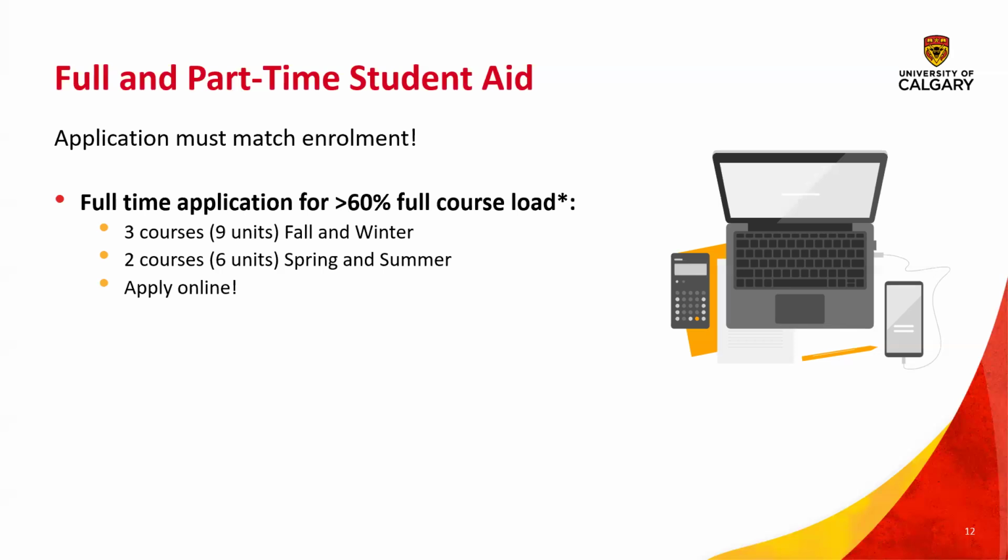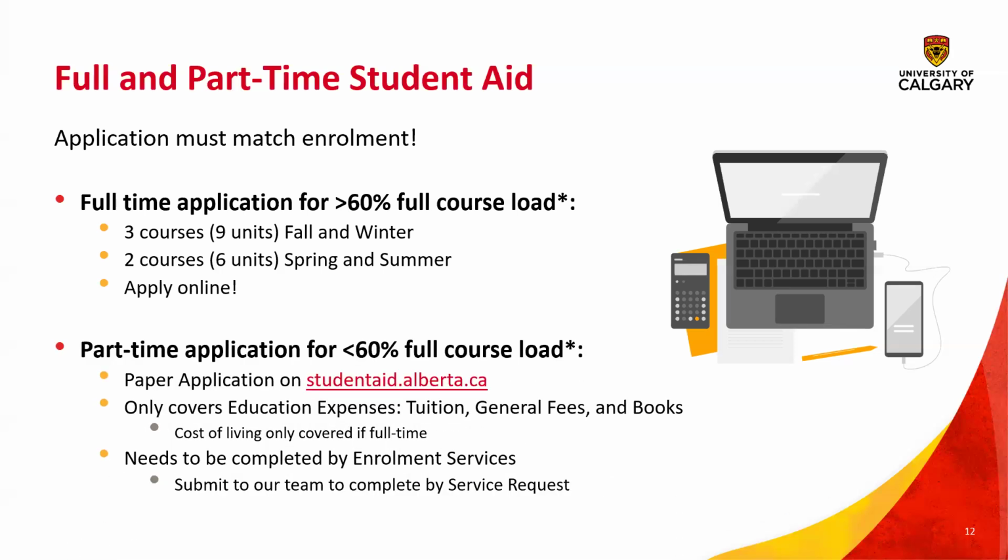It is worth noting that this is specific to undergrad students. If there are grad students here today, please refer to our Financial Aid Frequently Asked Questions page. You can Google Financial Aid U Calgary for more information and guidance. When you are part-time, so less than 3 courses for the fall and winter term, or less than 2 in the spring and/or summer term, you are assessed for funding slightly differently.